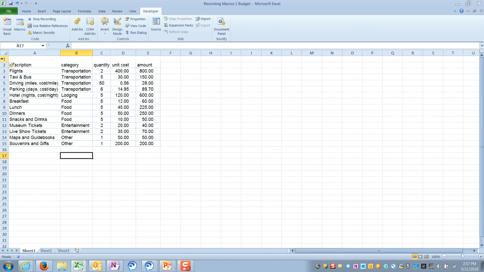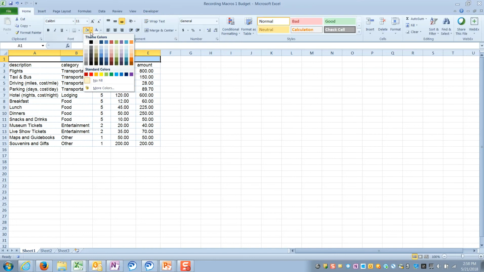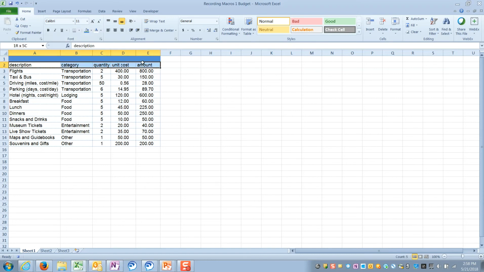I just right clicked and inserted a row. And I'm going to choose a darker blue, with white text. I'm going to choose this one, a lighter blue. And then down here, I'm going to choose also that lighter blue, white text for both of these.